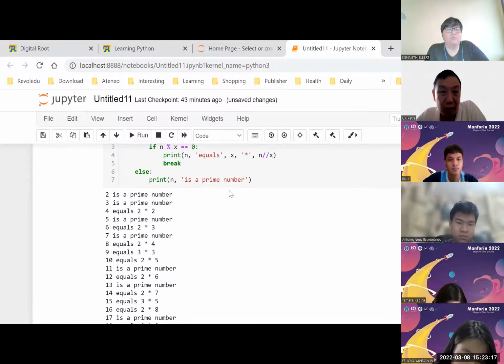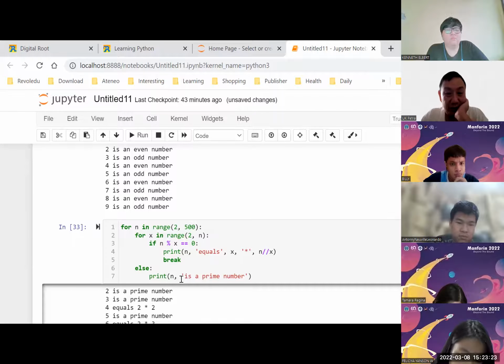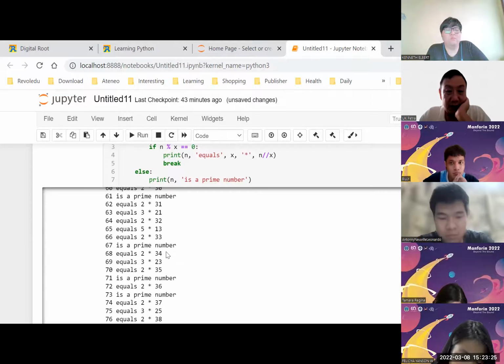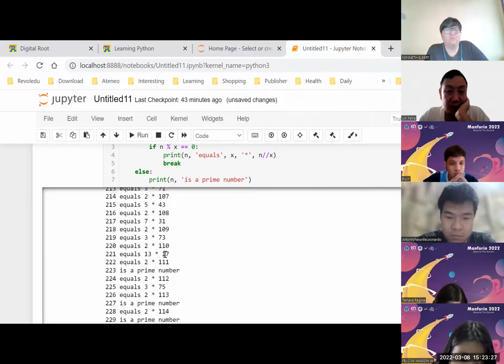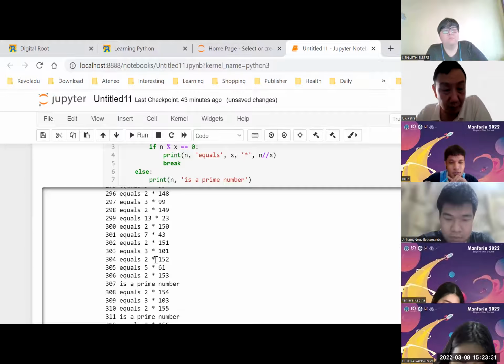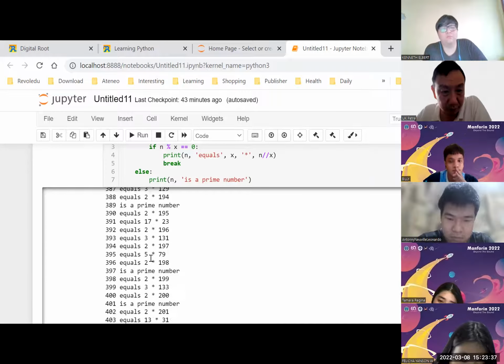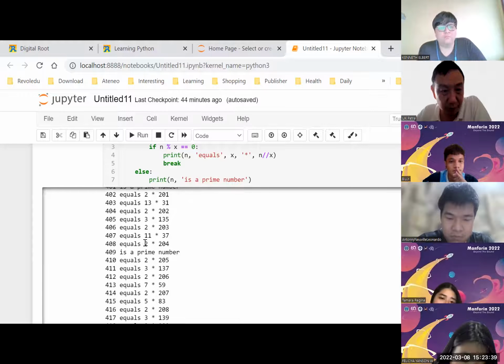You can also try up to 1,000 if you want, or so that it's not so high, 500. So you get the values. The values here are up to what? The first factor.